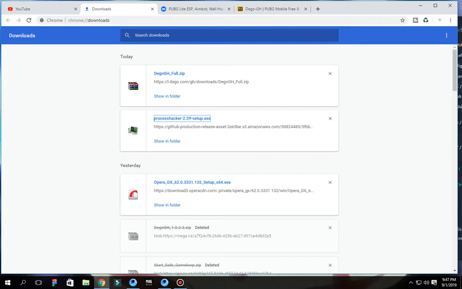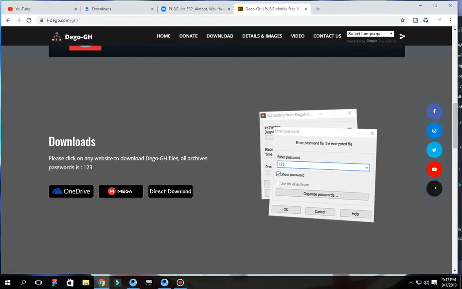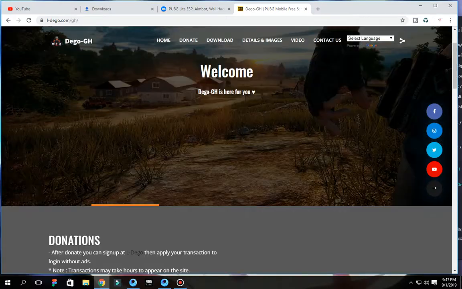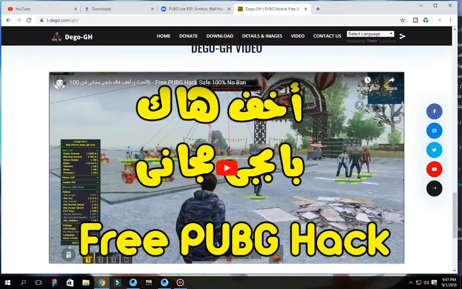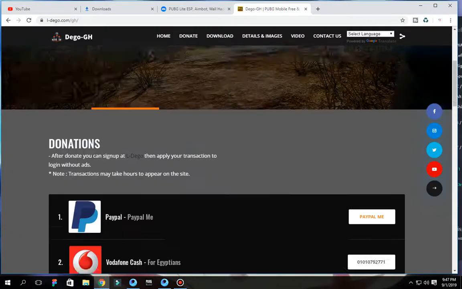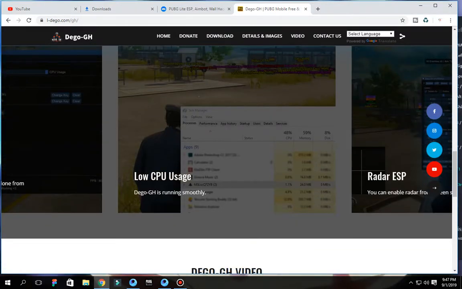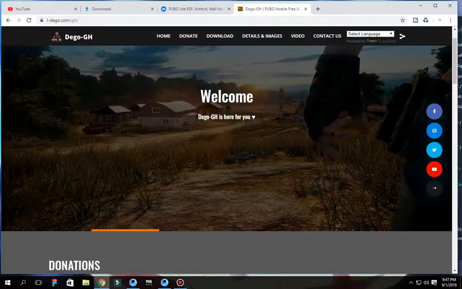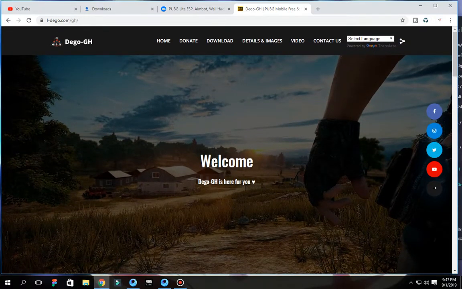So just go and download this. It's a safe hack, I think, because everybody nowadays is using this. And also there's a thing in this, it's the old version, this is the new version. Here's the thing, low CPU usage, you can just make it go to the max CPU performance and your game won't lag. You'll get at least 59 to 60 FPS in game if you have a good system, but it still lags. You can use this for, you know, lag escaping.